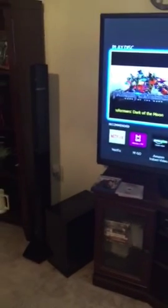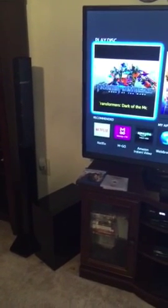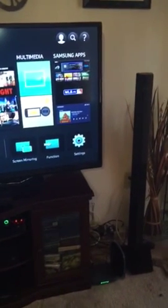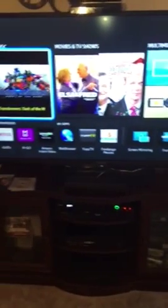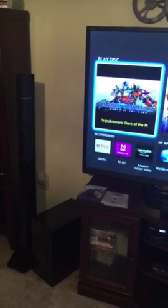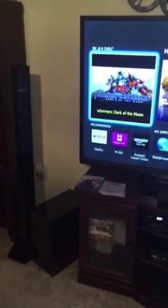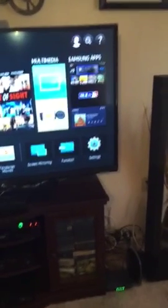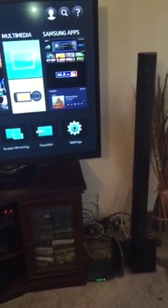Now, it does come with rear speakers. So I'm gonna show you the wireless rear speakers. They work off Bluetooth, so I don't have to run wires all over the place. I do have plenty enough wires up here. As you can see, I got Xbox One, PS3, things like that. So the reason I liked it is because it runs off Bluetooth. And with the wireless rear speakers, I don't have to run wires anywhere, especially since I'm in an apartment.